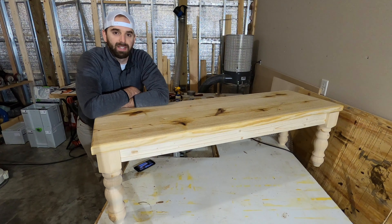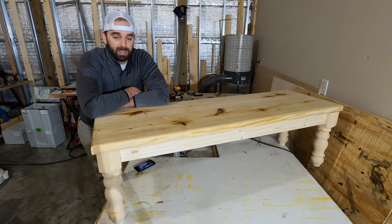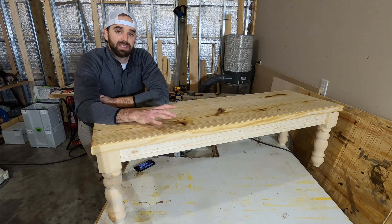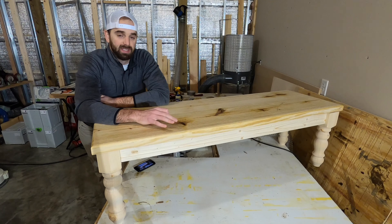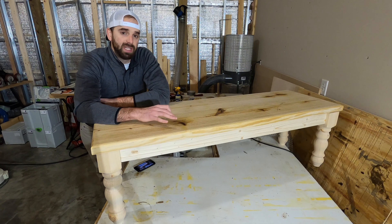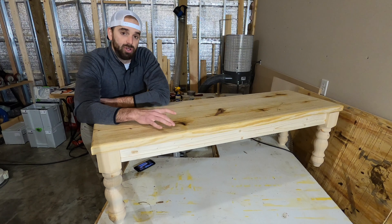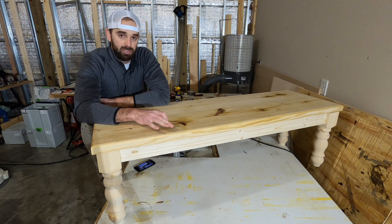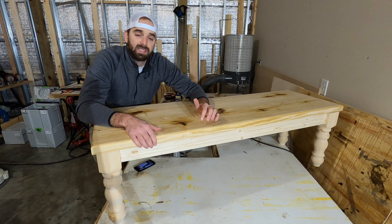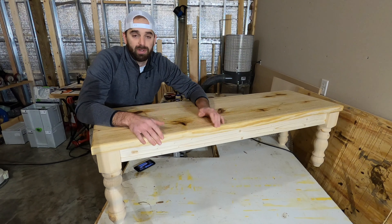With the glue dried by the activator, that's really all there is to it. One thing I really like about Starbond is how quickly it dries and how easily you can move to the next step. All that really needs to be done now is sanding. I'll start with 120 and go all the way up to 220. You do want to make sure you sand down the glue everywhere you've applied it — if you have excessive glue spots on the outside of the crack, that'll show through and affect the color of the bare wood. So sand it down well. It's easy and quick to sand, just get it to a smooth flush finish with the surface and you're ready for stain.